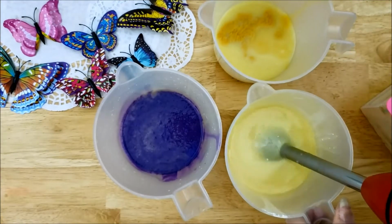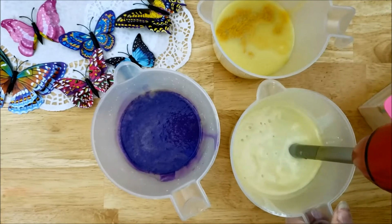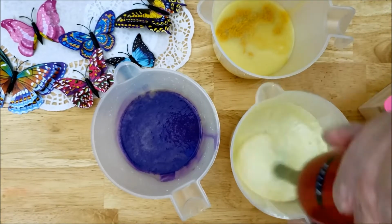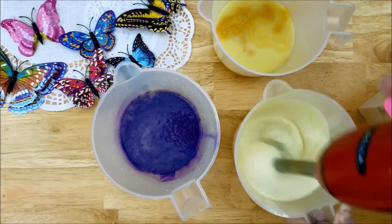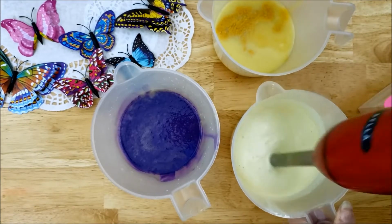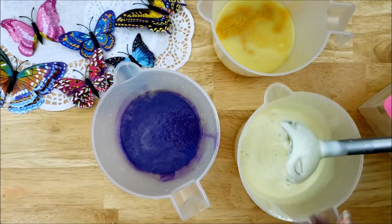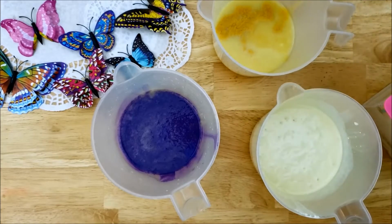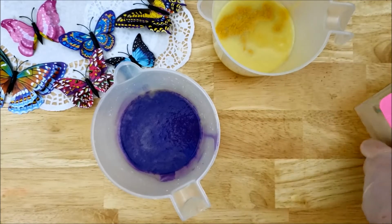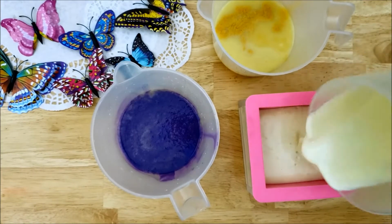And now I'm just going to blend this up. It's going to help disperse the white a little bit better and also help thicken it up. Whenever we blend the soap batter, it will accelerate a little bit and blend and set up faster. So I'm going to pour this into the mold.